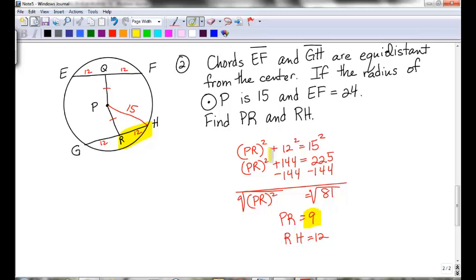So when they give you a radius, you see how valuable that is? And if they tell you they're equidistant, you may have to draw some things in on their pictures. Okay, that should get you started. They gave you the radius. So on these, it's good to draw your pictures big enough. Don't do a micro mini picture. Draw it big enough that you can see and label it. Okay?